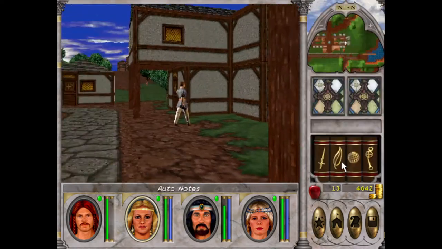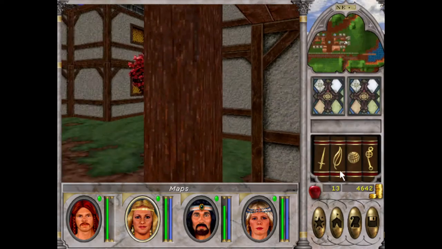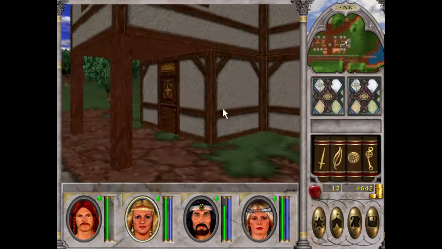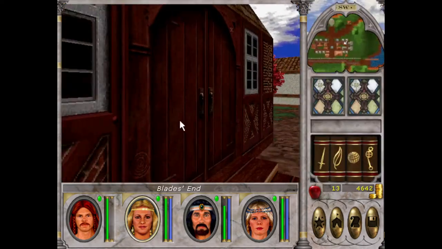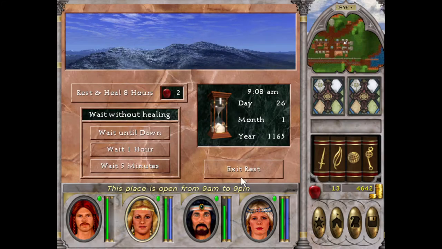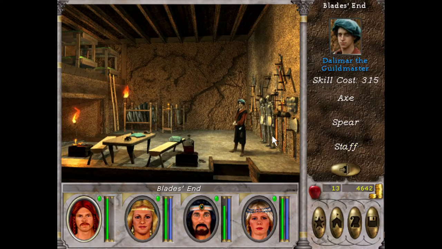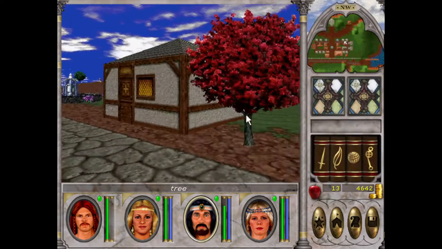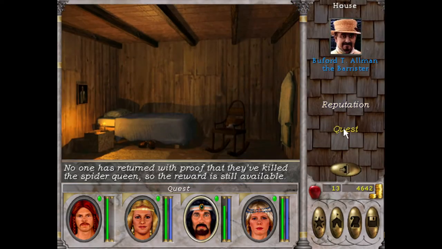Oh, we need to learn body magic. Does it say where we can learn it? Because I would like to learn body magic and meditation as quick as possible. I feel like maybe in Castle Ironfist.